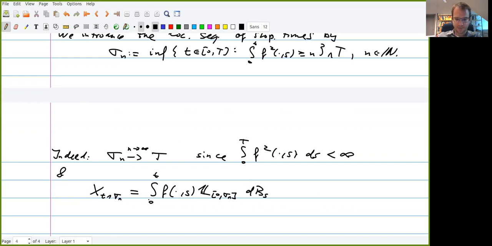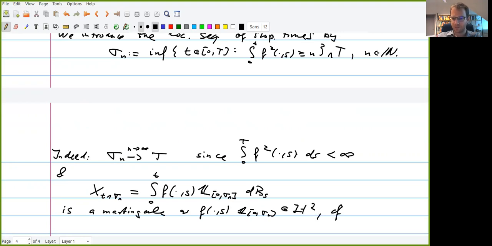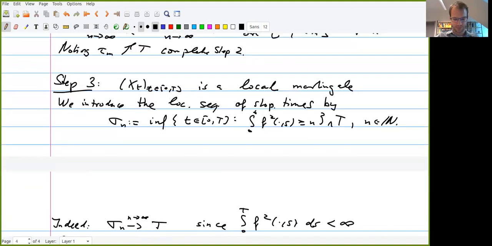Okay. But this is a martingale, as this localized f is in H2. And then we know that it's a martingale if you look at Theorem 3.7. Right, so this is a localizing sequence for which the stopped process is always a martingale. So we know that the limit process X is indeed a local martingale.